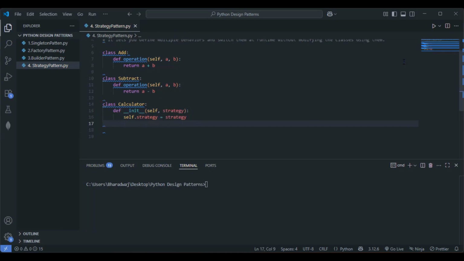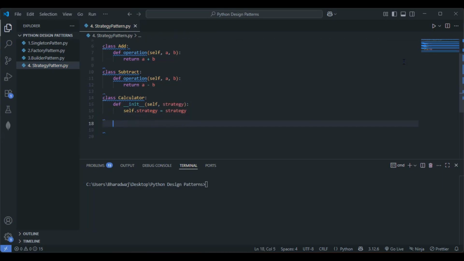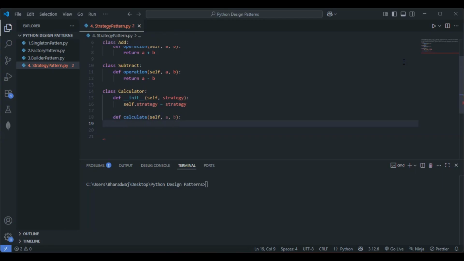Now let's go with one more method, the calculate method within the Calculator class. Calculate takes self, a, b.